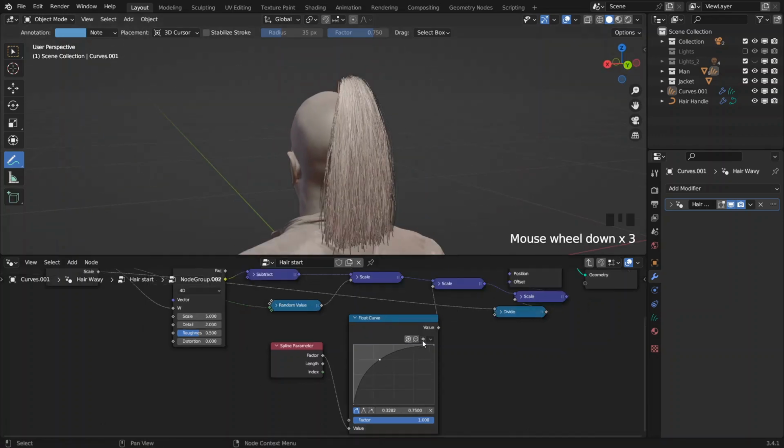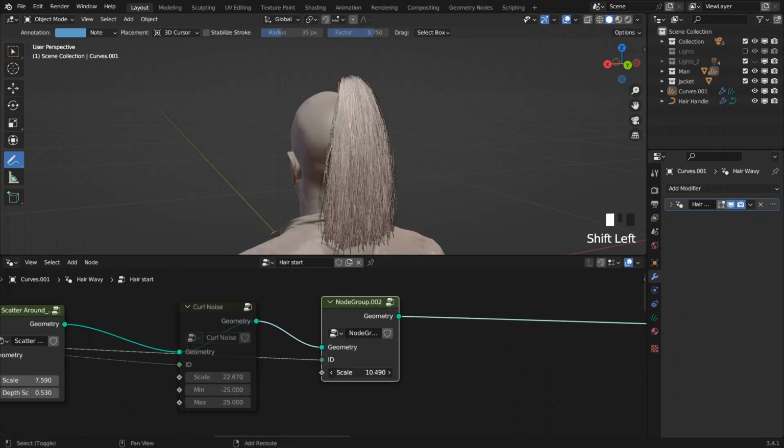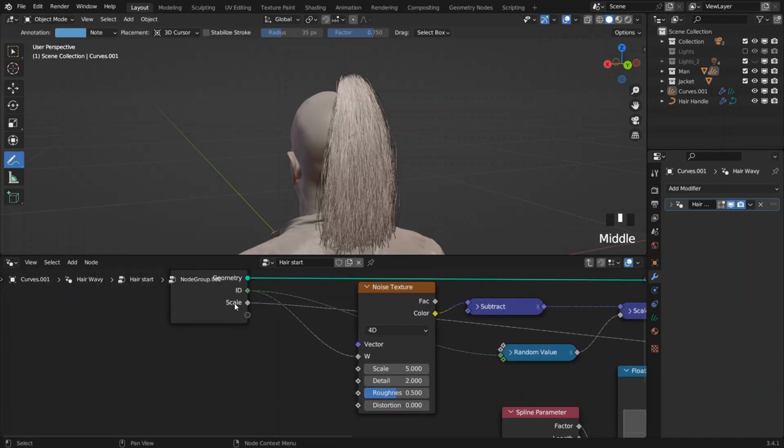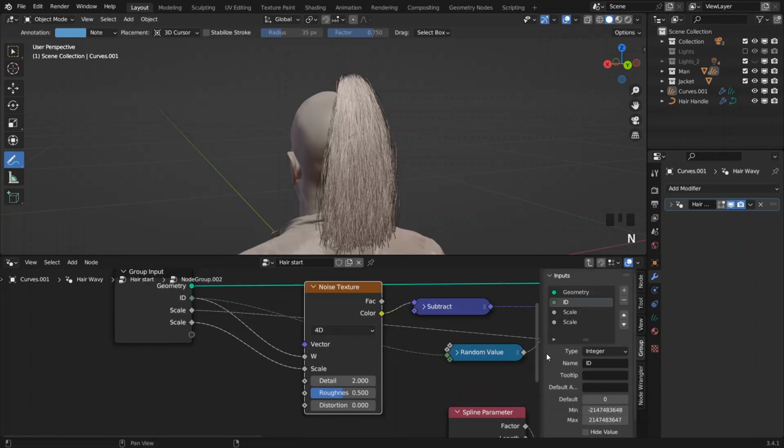Now let me go out and increase the scale. Of course you can go in and change the scale of noise texture. And I want to connect this scale to the input and call it noise scale.